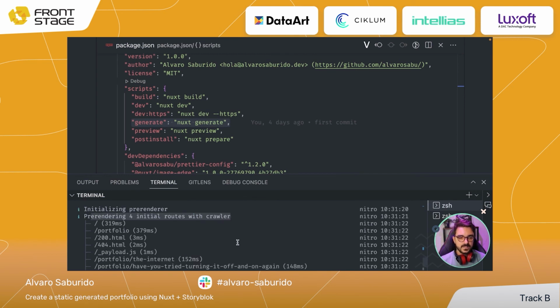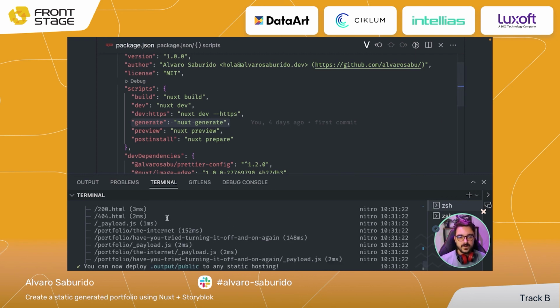So Nuxt has a crawler, and when you're building, it will also take the content that you're going to display, because we don't have anything inside of the repo whatsoever that indicates that we're going to have a page called the internet, another one. So this is the magic about that. It's actually doing the request with the Storyblok SDK, and it knows that it's going to create a portfolio, the internet portfolio, how you train, etc., with the crawler.